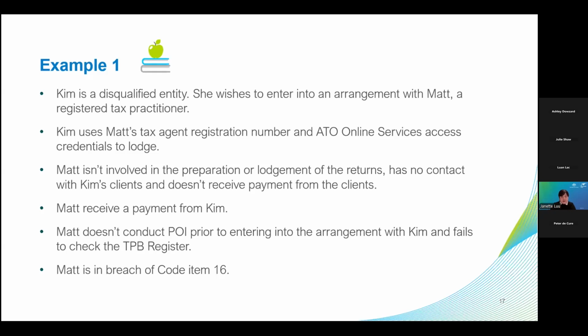Now, importantly, Matt might also be in breach of other code items that exist, such as honesty and integrity, which is a key one that we do consider when we look at disqualified entities. Now, Kim also might be in breach of the Tax Agent Services Act, and we'll talk more about this later, but there are actually obligations on the person or the entity that is disqualified to let you know of that status. So while there is a lot of responsibility for you to check, there's also responsibility on the disqualified entity to let you know.